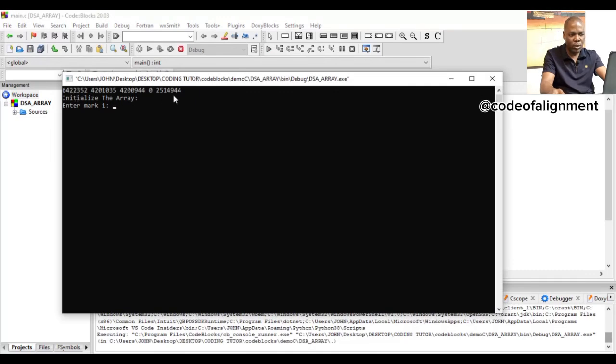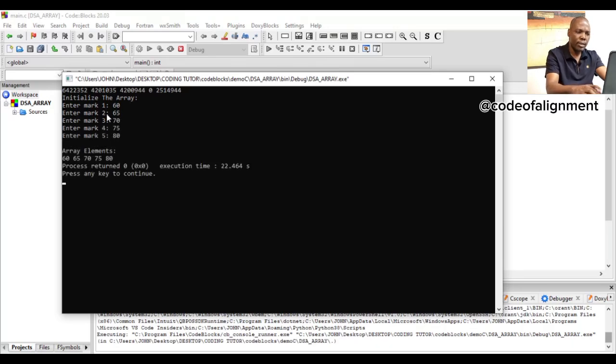These are garbage values. Before it will now ask me to enter marks. So 60, 65, 70, 75, 80. Now you see, these are the new values inside the array. Initially, these were garbage values. That is what I was telling you.